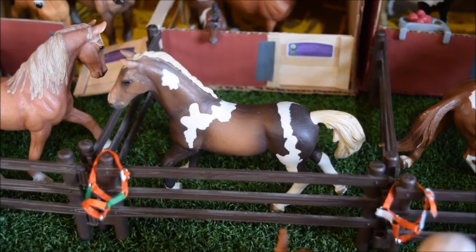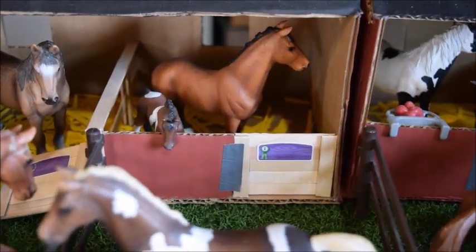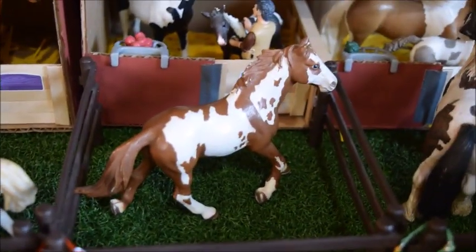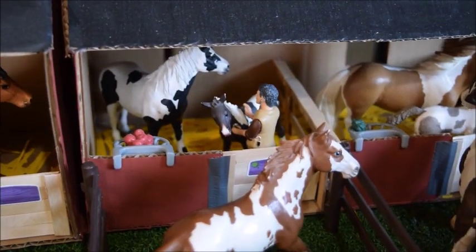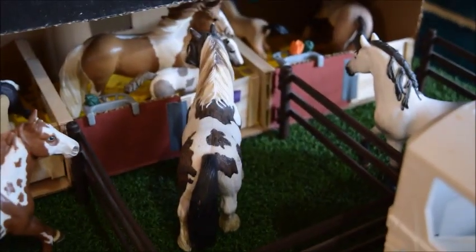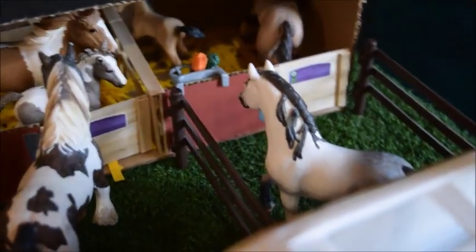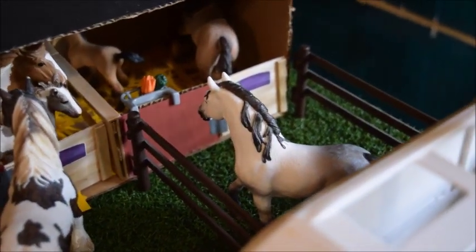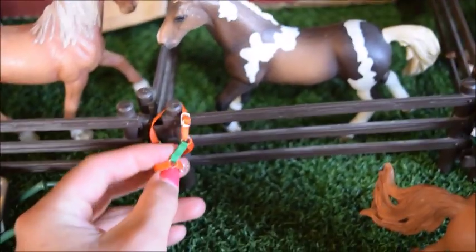The next little family here are Trakehners. So the stallion is Apache, and we have Dixie and Coco. And then here we have our Pintos — so this is Dynamite, and we have Violet and Firecracker, who is getting a checkup from our veterinarian Samuel. And then here we have our Tinker family — so this is King, and the mare is Flora, and Cloudy is the little colt. And here we have our Andalusians — so this is Ice, and we have Ruby and Dusty. And out front of each paddock there's a halter for each one of the stallions.